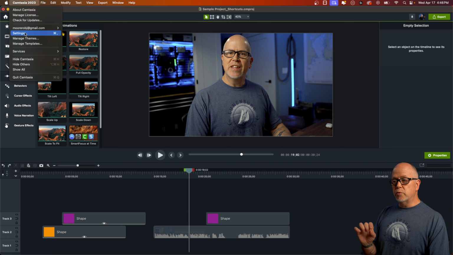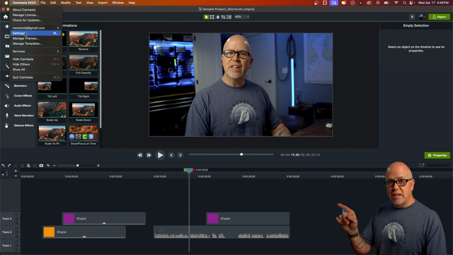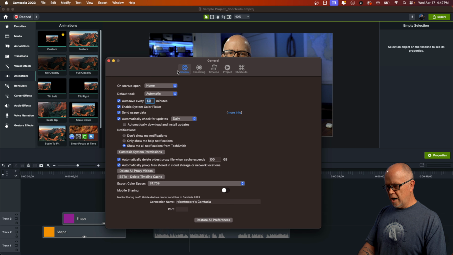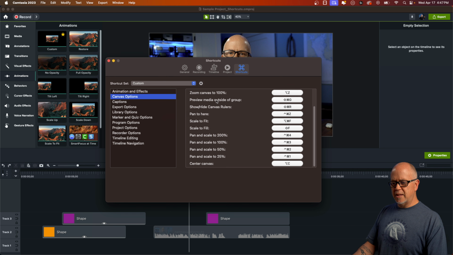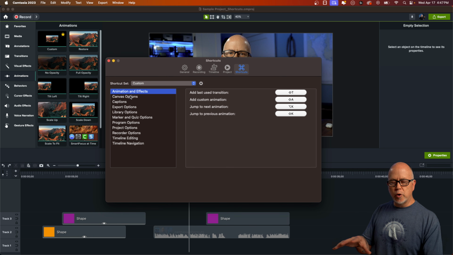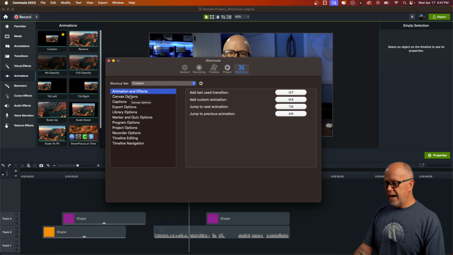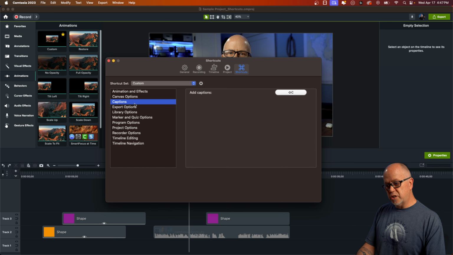On a PC, you would go up to Edit and then Preferences, and that would bring up the same thing. So let me just click on Settings, and oftentimes this window will pop up in the General tab. You want to go over to the Shortcuts tab, and then in here are where all of the shortcuts are listed. So in this video, I'm only going to show you the basic ones that I use, my favorite ones, but there's a lot more that you could find in here, and this is where you'd go to change them.